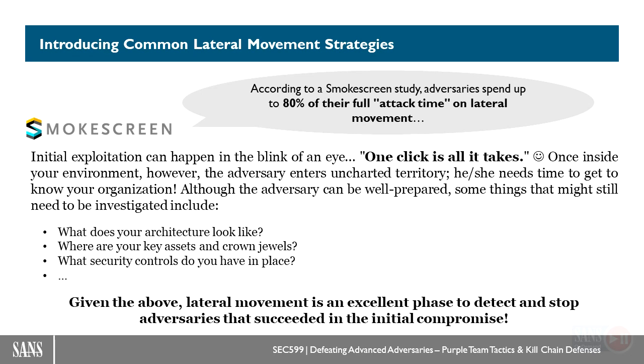This is an ideal phase for two reasons. One of them is they don't know what controls you have, so they're going to make noise, because they might bump into a control, which they might be able to bypass. But they didn't know it was there, so they might bump into it. But you could also spot the fact that they're enumerating those controls, because they're doing very typical things like getting the AppLocker policy, trying to figure out what kind of controls you've got implemented.